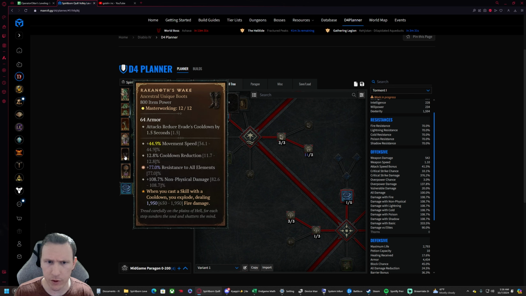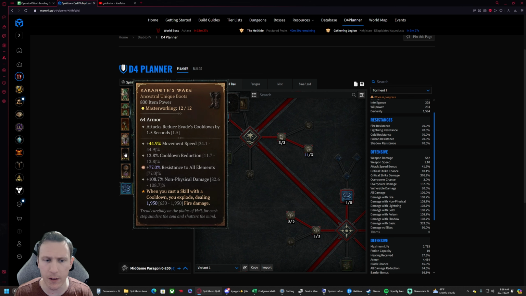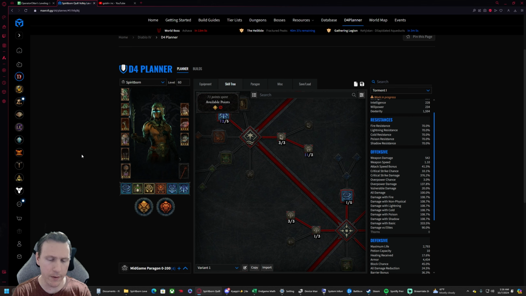And then for the boots, we just run Ragnaroth's Wake, or for the chest, we can run Tyrael's, whatever you decide to do. I think Ragnaroth's is better, but whatever you as the player have at that moment, you run those. Either Ragnaroth's Wake, Yen's Blessing, or Tyrael's Might. One of those 3 items you're going to be running. That will give you enough resistance to all elements to actually be capped, and you're going to be good to go. You do not need to worry about anything in Torment 4, and you can just stay nice, healthy, and defensive. And that is the nuts and bolts of how this build functions.